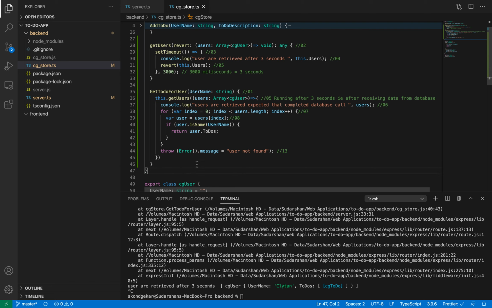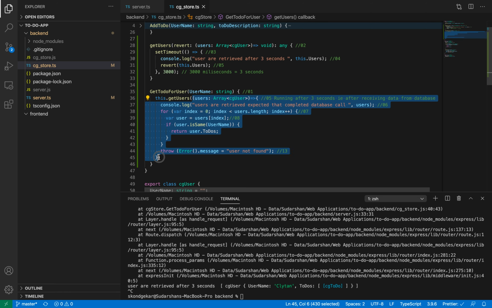Okay, now we got to know how I'm using callback. I'm a bit confused now. So what you have done is, you get to do for user. That's a function, right? Inside that, you're calling a function, this dot get users. And when you're calling this function, your control is passed to that. But when this dot get user is not a function call, it itself is a function again. So it's confusing whether it's a function. No, it is a function call. See, this dot get user is a function call.